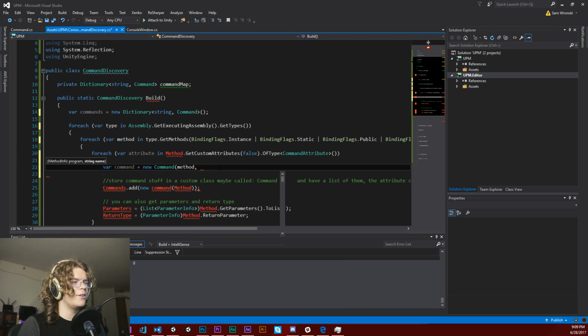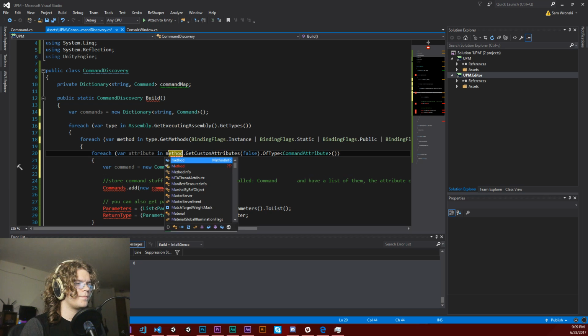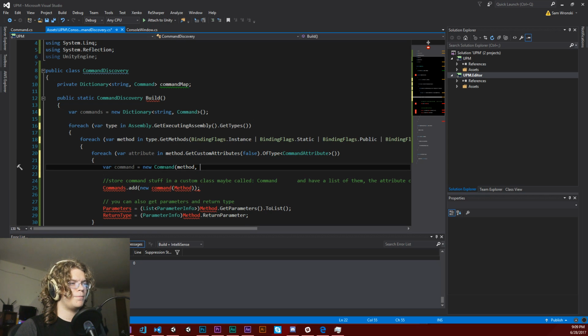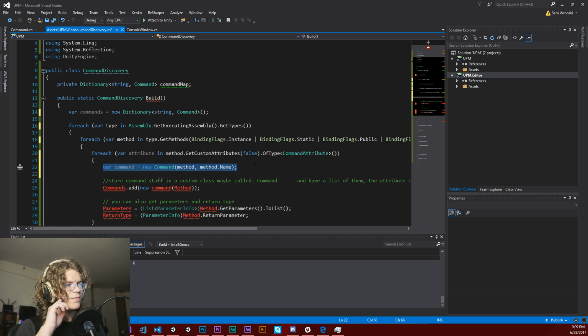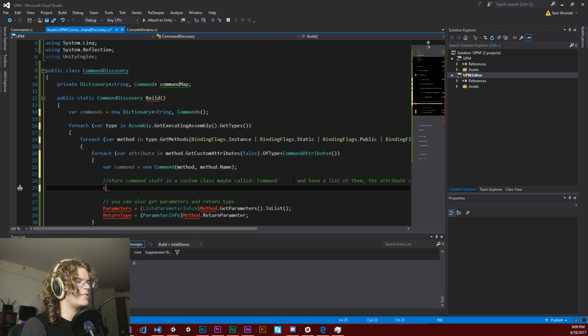But anyway, we're going to take our method and plug that into our new command and give it the same name. Let's see. Name should work. So that will take the name from our function, plug it in, and then we get this. Something is banging outside. I have no idea what that is. Let's see. So our command exists.